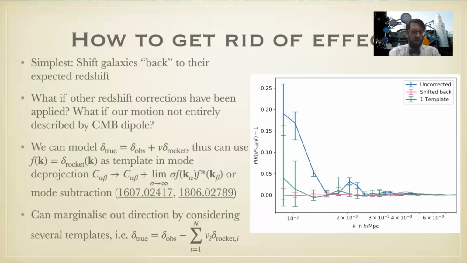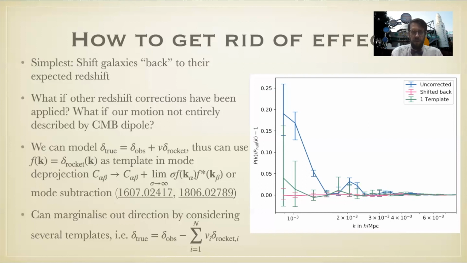In any other case, for example, because you're worried that radio surveys find a motion dipole that is consistent with the direction of the CMB dipole, but doesn't match its amplitude, you can marginalize over the Kaiser rocket amplitude elegantly by using mode projection, where you add to your covariance matrix the outer product of your systematic template with an infinite amplitude. The inverse of this updated covariance matrix actually converges to something finite, and you can use that in your favorite covariance-based estimator, such as the quadratic maximum likelihood estimator.